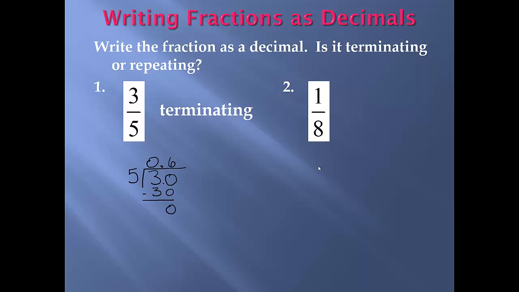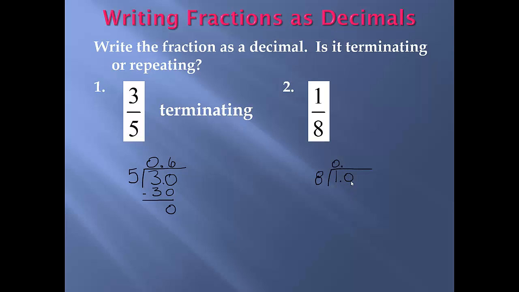Now let's look at number 2. We have 1/8. We're going to use division again. And we're going to do the numerator, which is 1, divided by the denominator, which is 8. So we have 1 divided by 8. 8 goes into 1 0 times. It cannot go into 1. So we're going to put our 0 above the 1. And now we need to add our decimal and our 0 behind the 1 so that we can continue dividing. We need to put our decimal in our answer, and then we'll divide.